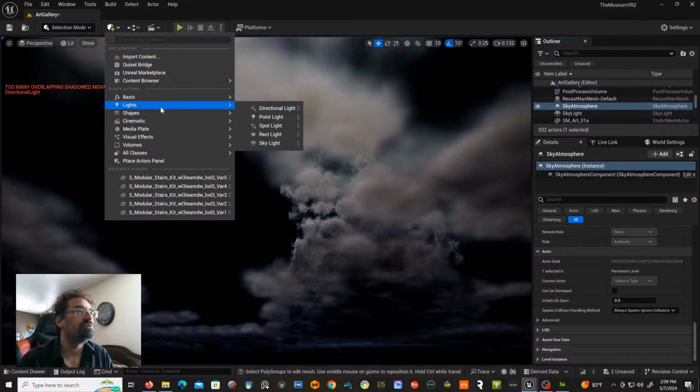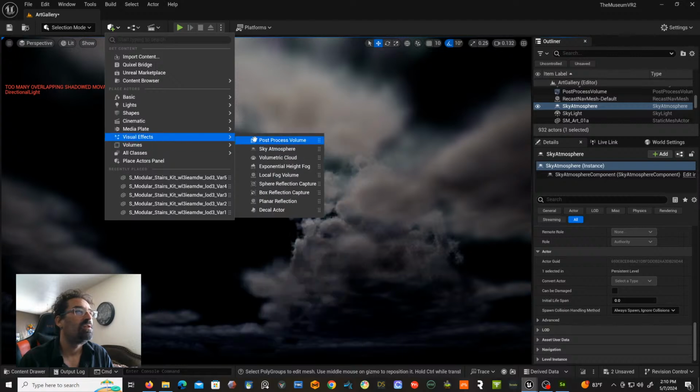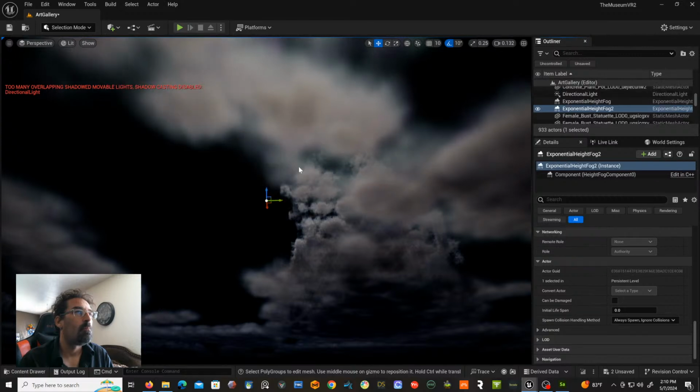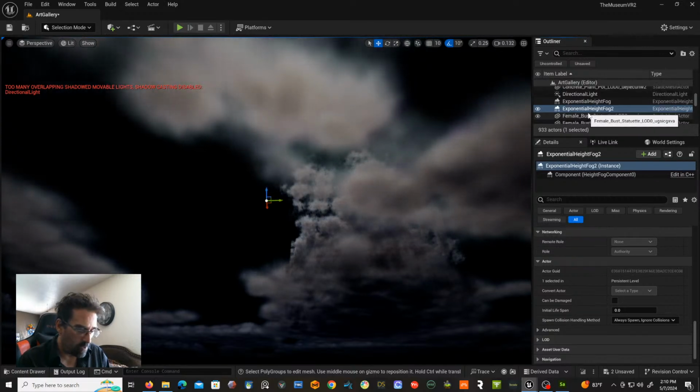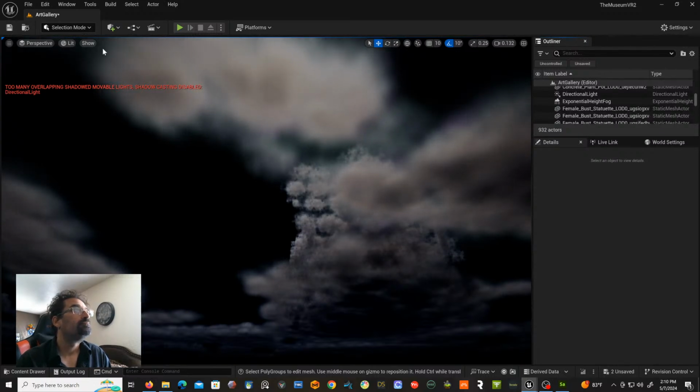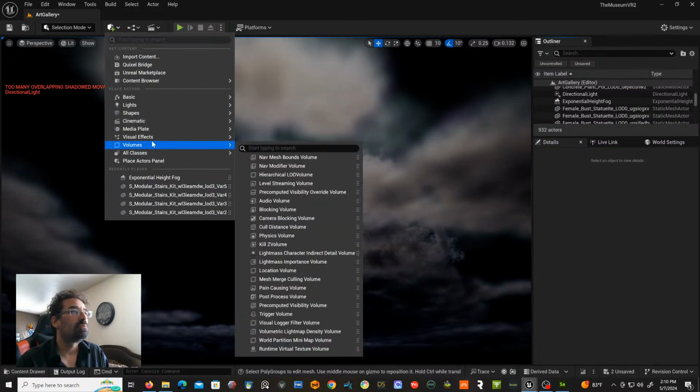So I'm going to go here into cinematic, nope, visual effects. We need probably the exponential height fog. Nope, I already had one. Then that means we need, let's find out.